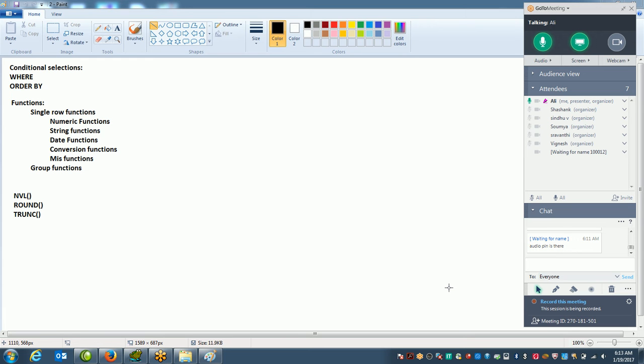Okay, the same way, the ORDER BY clause is used to arrange the records or to display the records in either ascending or descending order, right? So for this we have to write a query: select star from the source table, order by column name. So on which column it should display the records in either ascending or descending order. If you don't write anything, then by default it will display the records in ascending order. If you want to display the records in descending order, then you have to write the DESC keyword. So DESC will display the records in descending order.